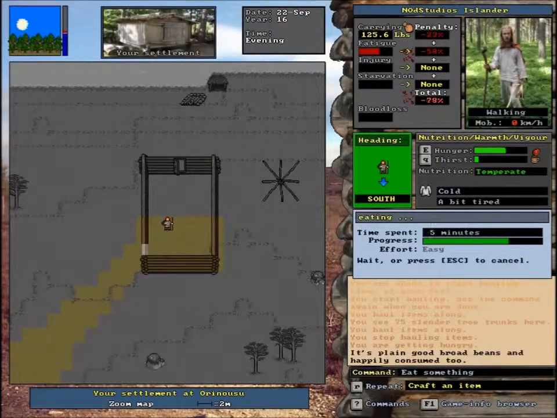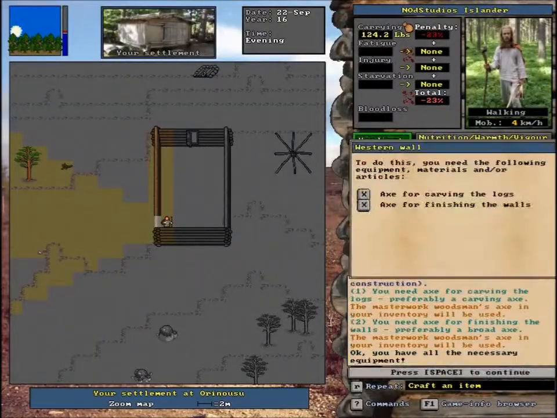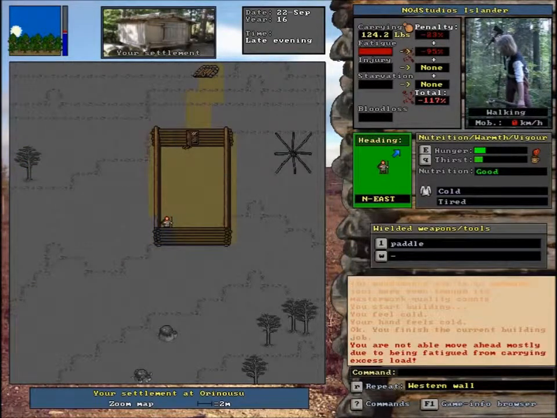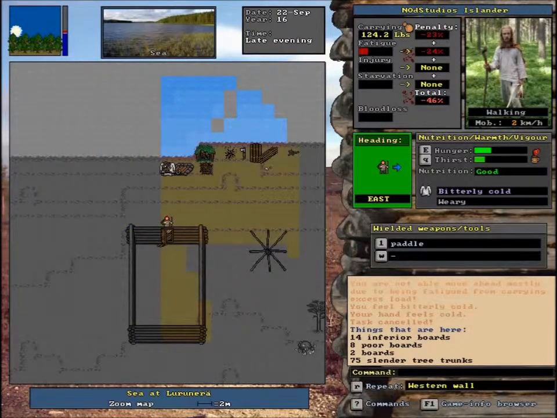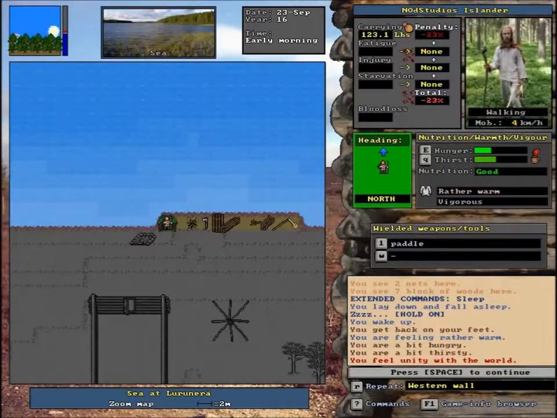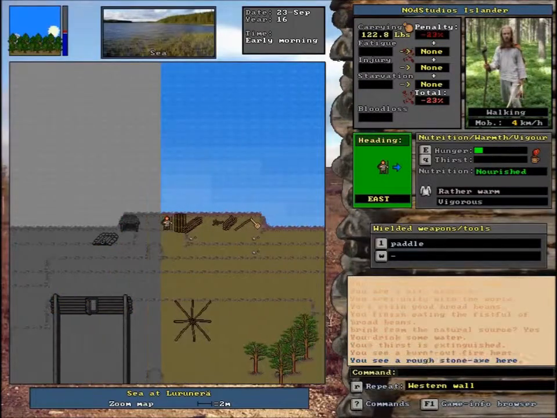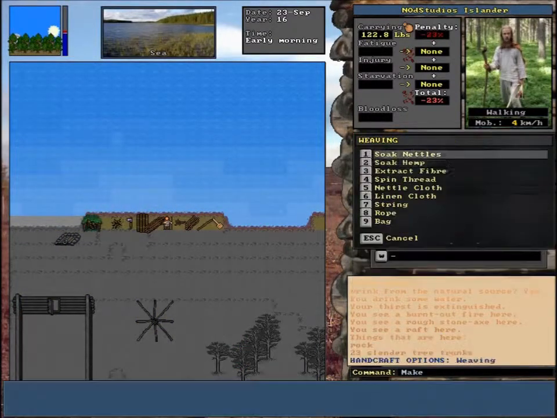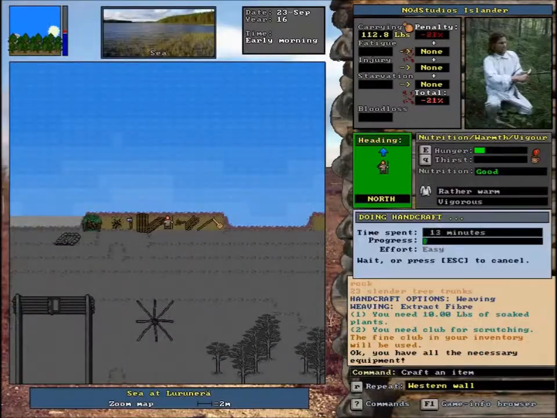And let's see what little bit we can get done on this side of the wall. Oh, we might be able to finish it today. Yes, there we go. So the outside wall of our house is now complete. Awesome. That is awesome. Let's see, eat, drink some of that. We still haven't got all of these weaved into cloth, so we'll go ahead and weave that as well.